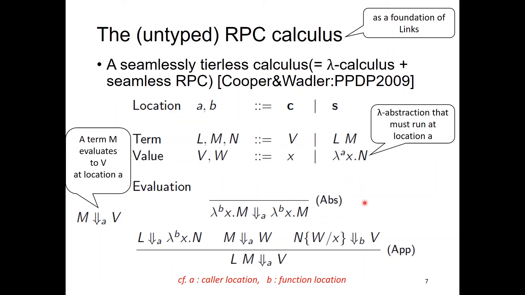The RPC feature is described by the fixed-depth semantics. When you evaluate a Lambda application at location A, you evaluate the functional term L at the same location A into a Lambda abstraction with location annotation B. You also evaluate the argument M to a value W at the same location. Then finally, you do beta reduction at location B, not A. In the semantic rule for Lambda application, the caller location is A and the function location is B. If A is different from B, then the Lambda application LM is a remote procedure call. If A is the same as B, it is a local procedure call. We use the same syntax for both calls, so it is fully transparent.